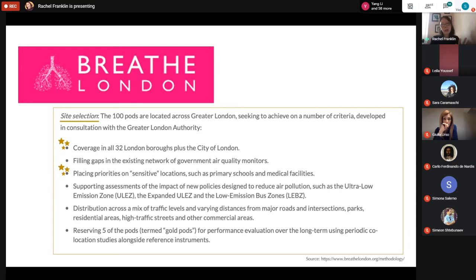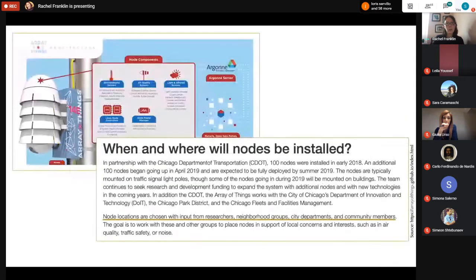And so I think already I can say that one conclusion from our preliminary work has been that there's of course a great deal of exciting work to be done on analyzing the data that come out of sensor networks, but really there's, I think, a nice gap that exists in helping cities understand the importance of process in deciding where to place the sensors in the first place.